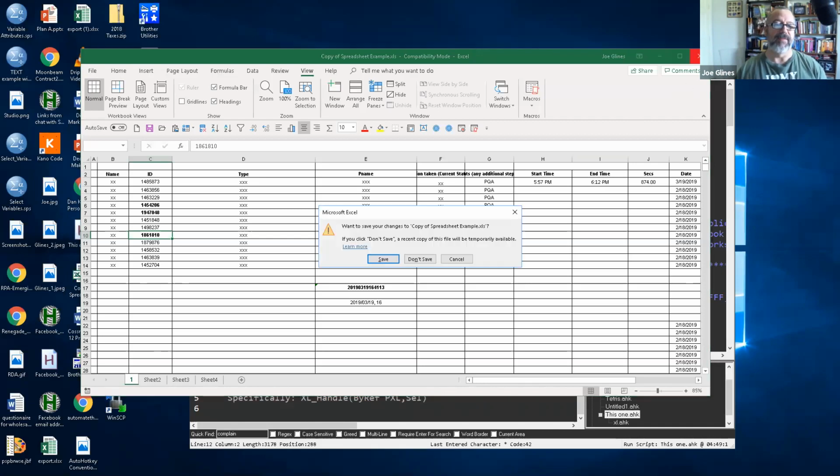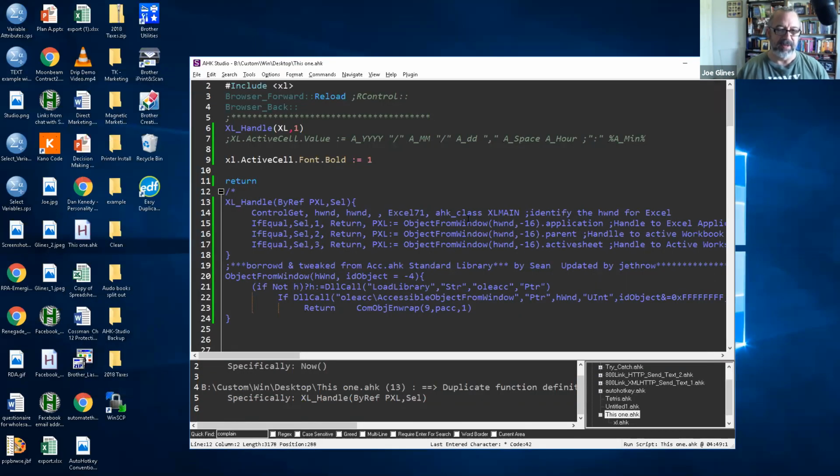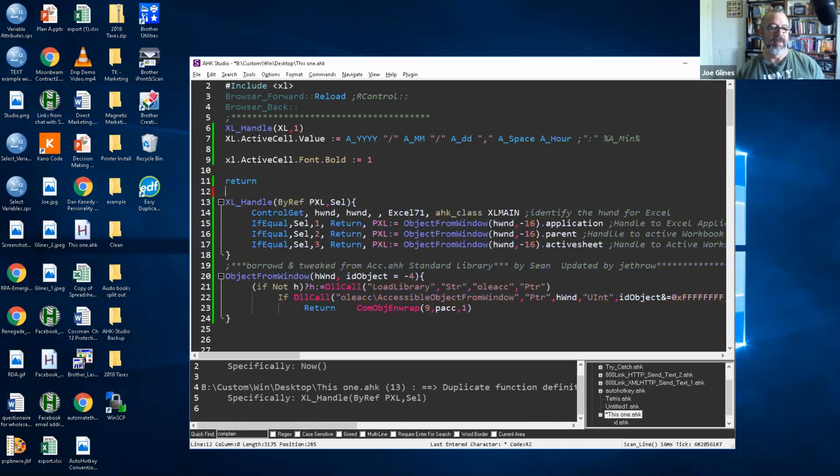Anyway, that's a quick look, and we have a whole webinar on Excel with AutoHotkey. I've got dozens, I think, of videos with Excel, but it's amazing how easy it is to do, and it's not very hard once you understand this overall concept: it's just like web scraping. You get a pointer to the file or whatever you're trying to connect to, then navigate to that cell or whatever you want, and then set the value, right?